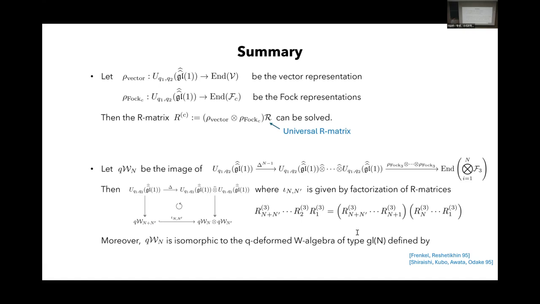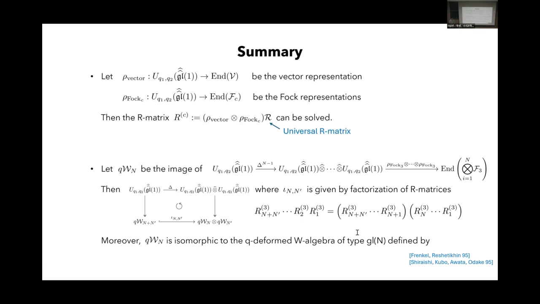An important point is that the universal R matrix, although its existence is known, at least in the basis that I want to express, its explicit expression in terms of generators is not known. But I don't want fully generic expressions for the R matrix; I only want this R_C, which intertwines the two modules. So the statement is that I can solve the constraint that the R matrix R_C satisfies recursively, and there's an explicit formula for this R_C.